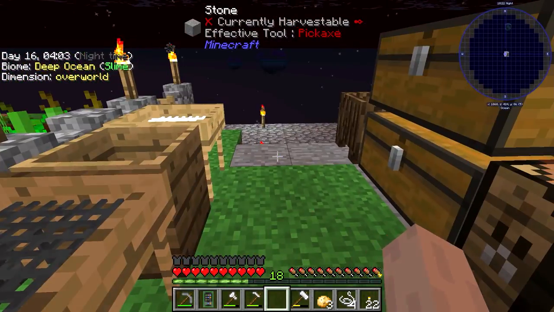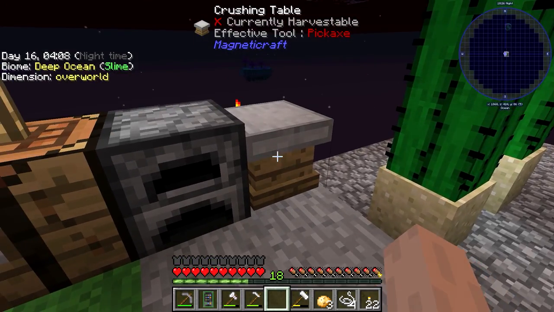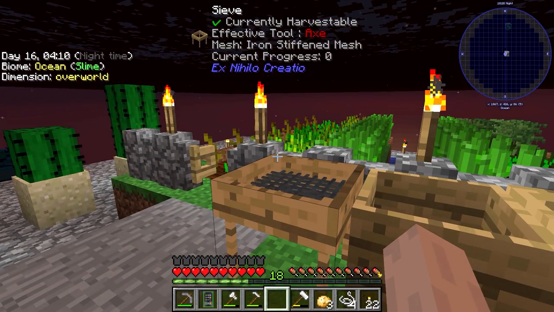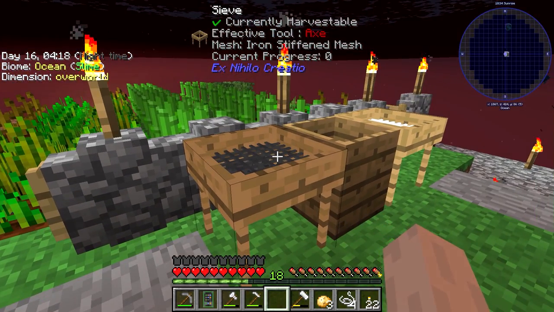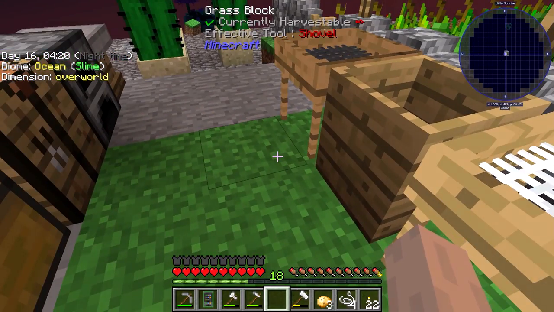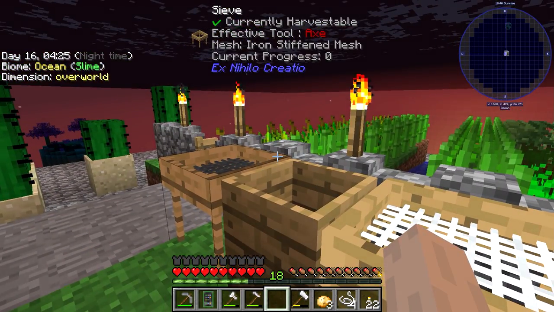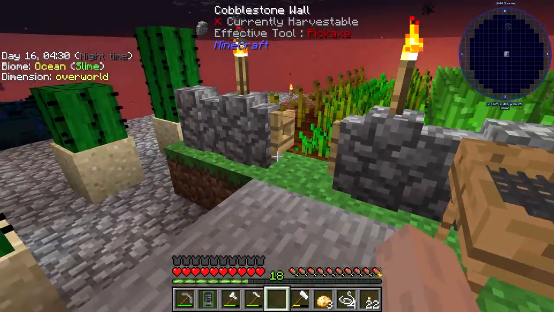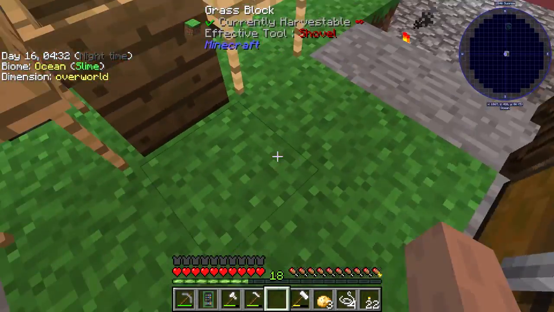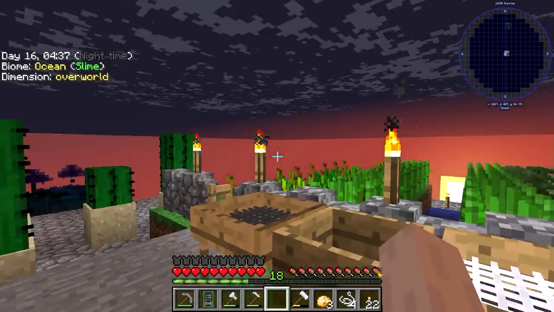But the one thing I did want to do was build one machine, or I should say two machines, just to make life a little bit easier for us. And that is the pulverizer. Instead of destroying all the cobblestone and turning it into gravel, I could just put it in the pulverizer and it'll turn it into gravel itself. So I like that idea.